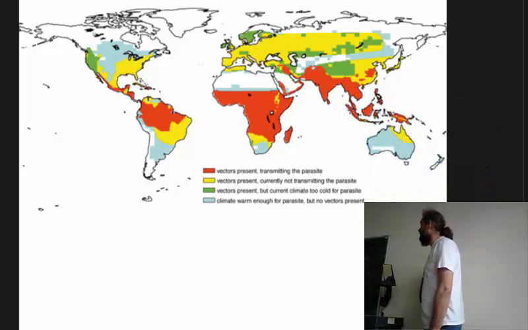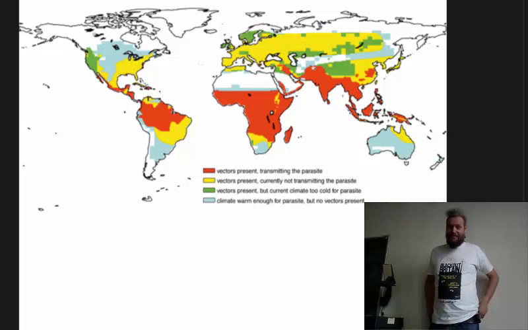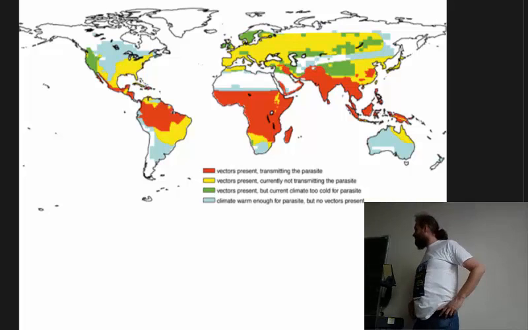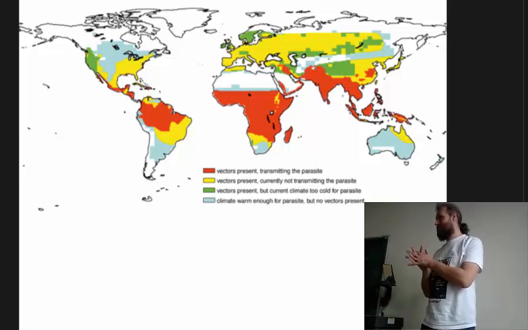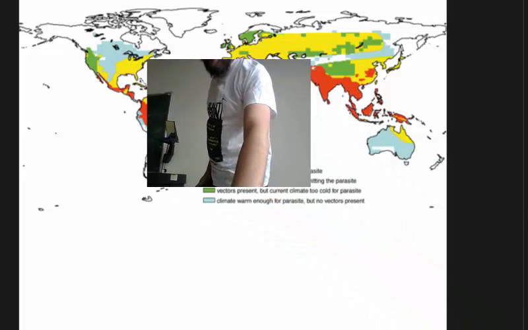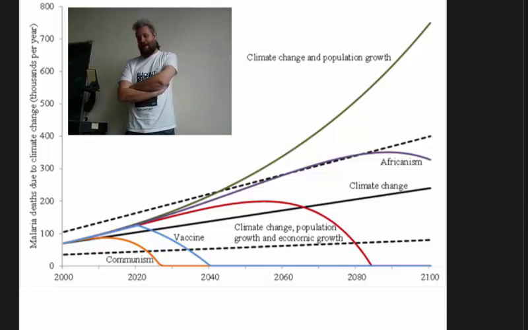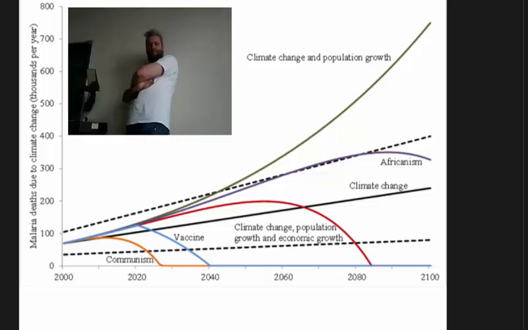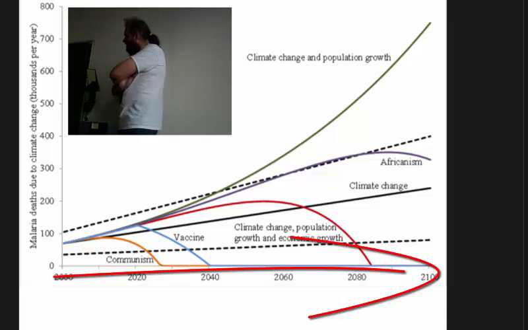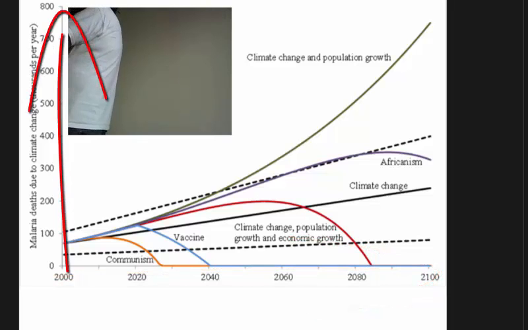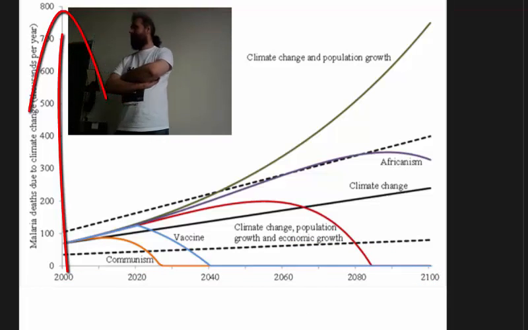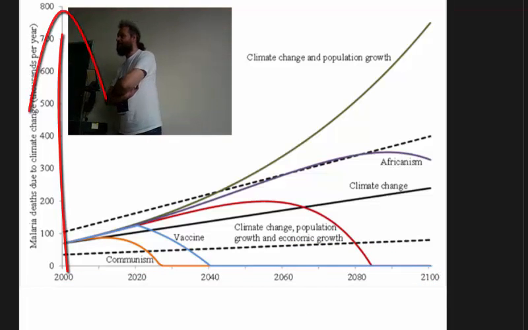And on this map, it is pretty stark. If you know something about the distribution of income in Brazil, you would actually be able to tell the same story again. Now, what does that imply for the future? We're here looking at a range of scenarios. In blue, on the horizontal axis, we're looking at time. On the vertical axis, we're looking at the number of people dying of malaria because of climate change.